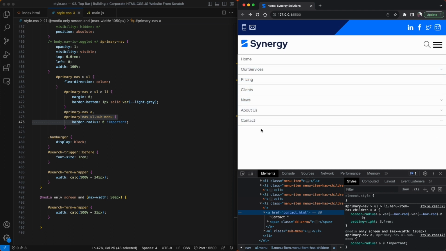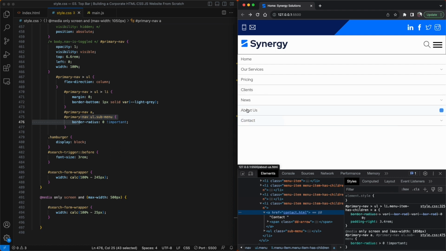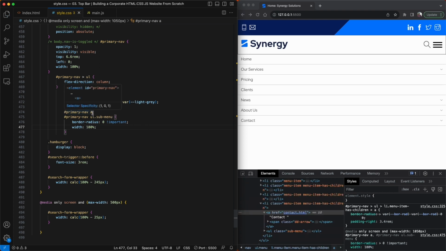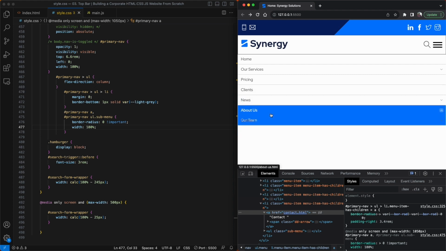Now let's try, I think, and make the submenu 100%. So just the way these top level links are now. And we can just say, actually, we can just pop it in here, I think is okay. We can just say width is 100% for the submenu, and it will inherit the anchor element too, which is fine. Okay, looking good, looking good.